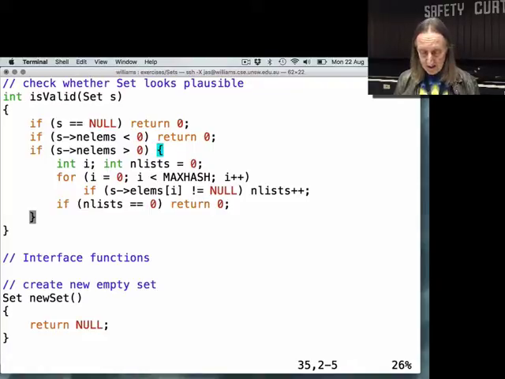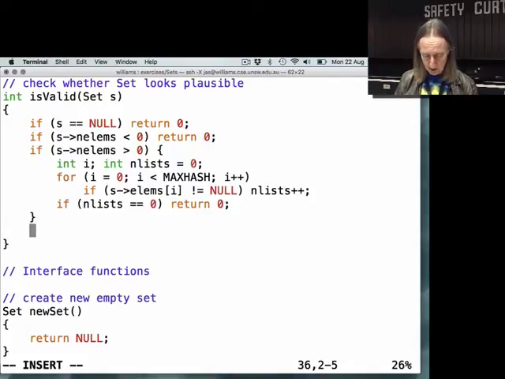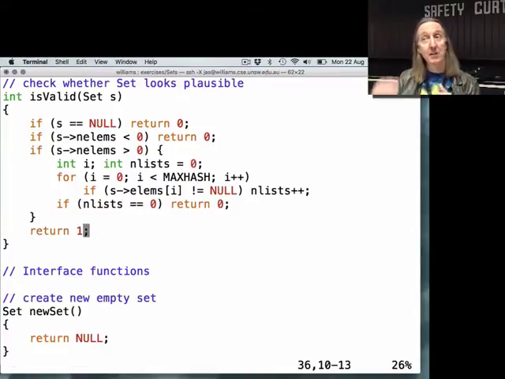Alright, so there's a bunch of things that can go wrong. If none of those things happen, then we've got to return a result that says, yeah, it looks kind of valid, so we can just return 1 at this point. So we run through a whole lot of tests. If any of those tests succeed, it's an indication that there's something wrong with the set. If we eventually reach the end of the function, then, alright, nothing wrong with the set, so we're done.